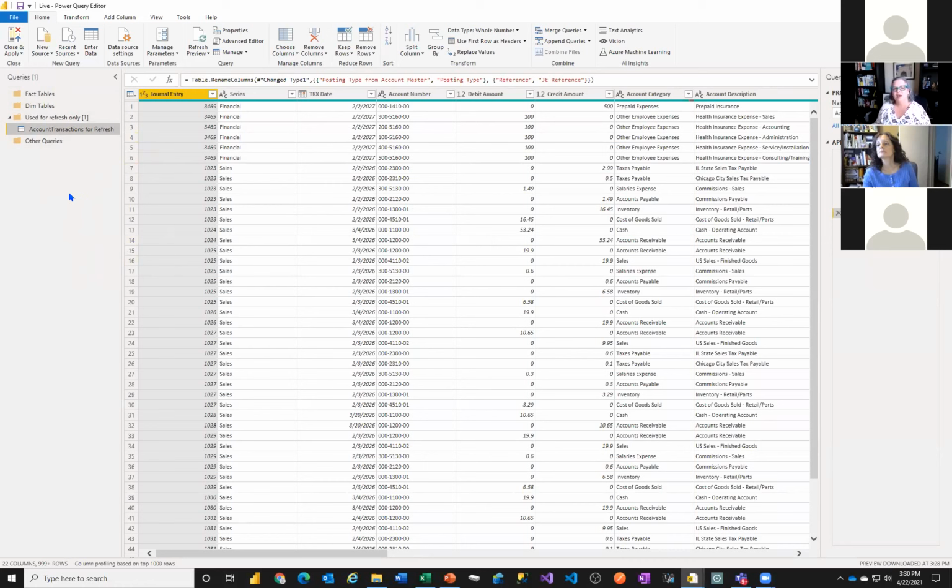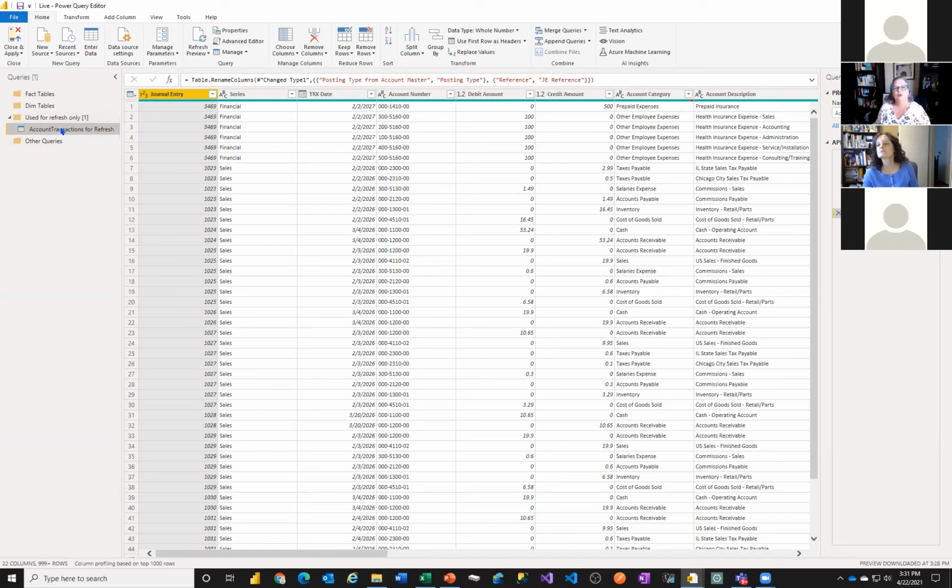So let's go ahead now, and we're going to create our account table, our chart of accounts query. Now, I'm not going to go back and connect to data again because this represents all the data. Nor do I want to have one big flat table and just use this. A lot of people would be tempted just to use what I have on the screen, but you don't want to do that. Your data is not going to model efficiently, and your data size is going to be larger than it needs to be.